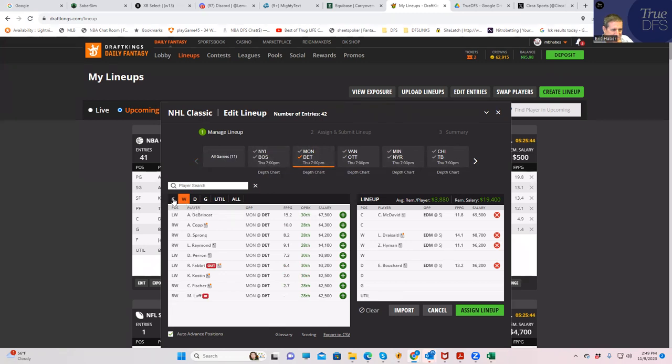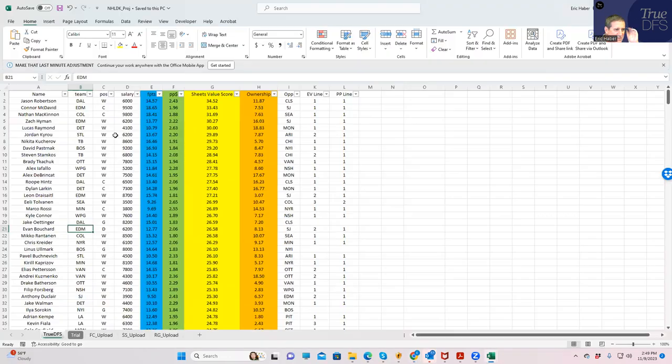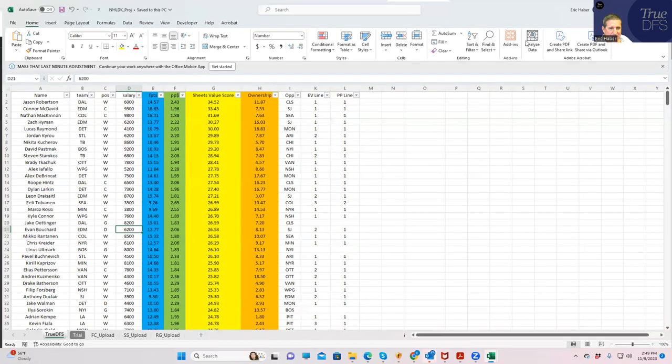Well, DeBrincat's expensive, so it's not so easy. Crap. So why did I think the Detroit guys were cheap? Because I saw the one guy was cheap. I think that was it. Lucas Raymond was cheap. Everybody else is actually expensive. That's my bad. So it looks as though playing the Edmontons is not going to be quite as easy.